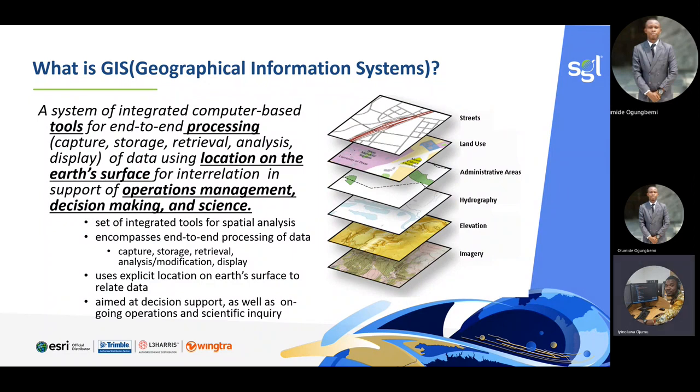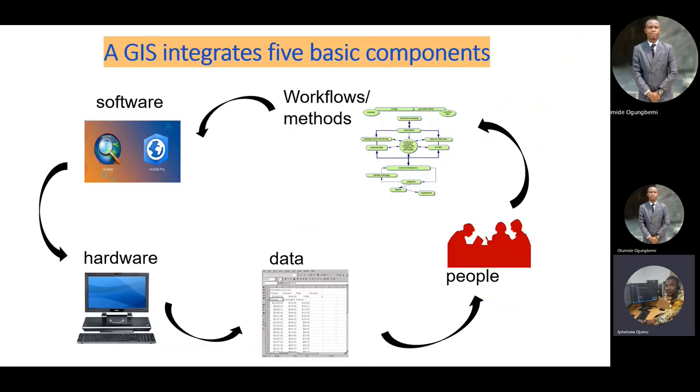All right. So I've explained what GIS is to you. I explained that it's a system that helps us to collect, to analyze, to manipulate geographic data sets. You understand? But one thing is very important for you to know: GIS has 5 different basic components. And the first one is your software. So my colleague the other time displayed ArcGIS Online with you, right? ArcGIS is one of the GIS software, and it is the most robust GIS software that we have.